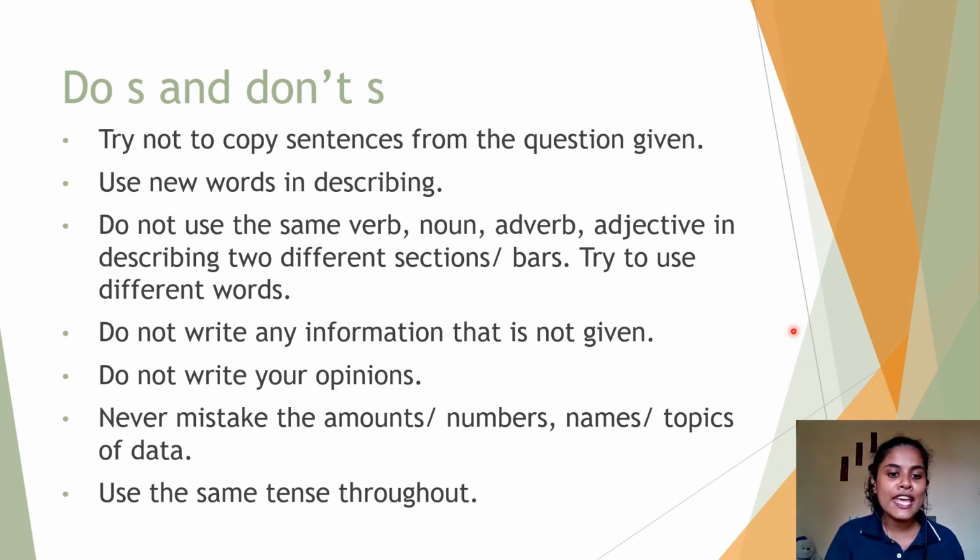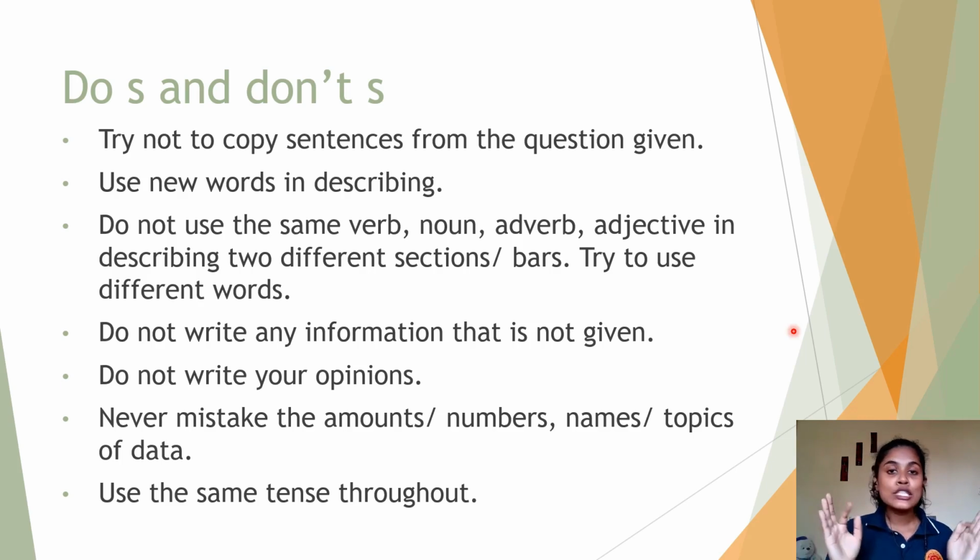And also, never mistake the amounts, numbers, names, or topics of data, because writing this answer is really easy, and it is really easy to get the marks, because what you are doing is just describing what is given on the graph. So you just don't have to write your opinion. You just have to write down what is given on the graph, making sure that all the details given in the graph are there in the answer.